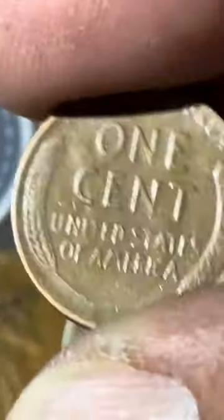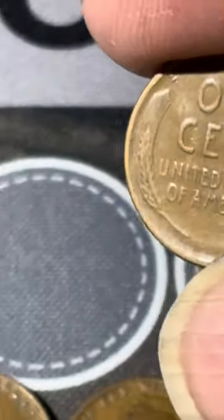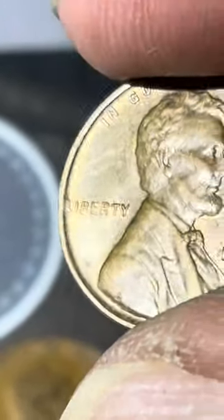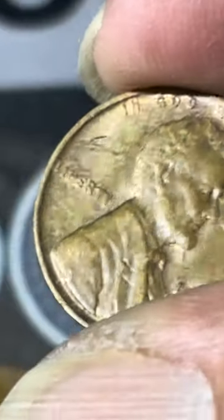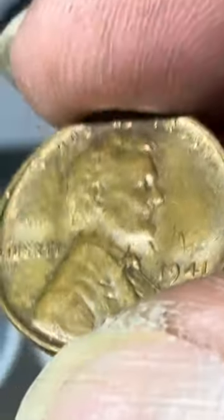It's not a coin that has been cleaned. It's just exactly as it is, you can see it. A 1941 cent is not going to come with the proof-like surface. But you can see this one. In 1948, sometimes you can see the proof-like surface on it. Yeah, look at it in there.